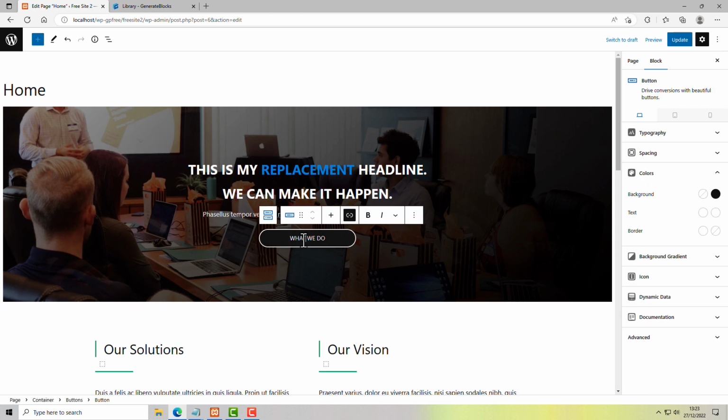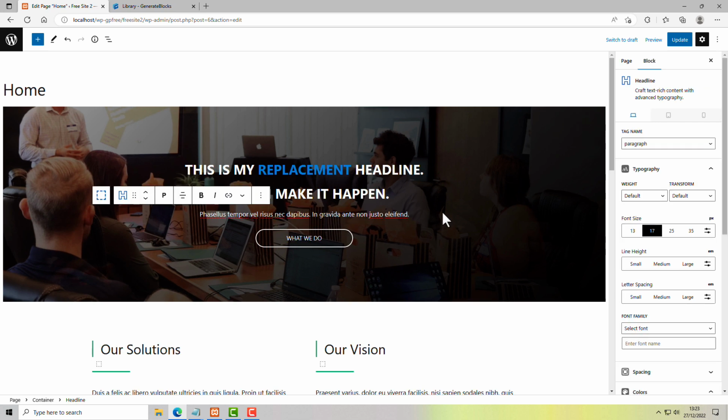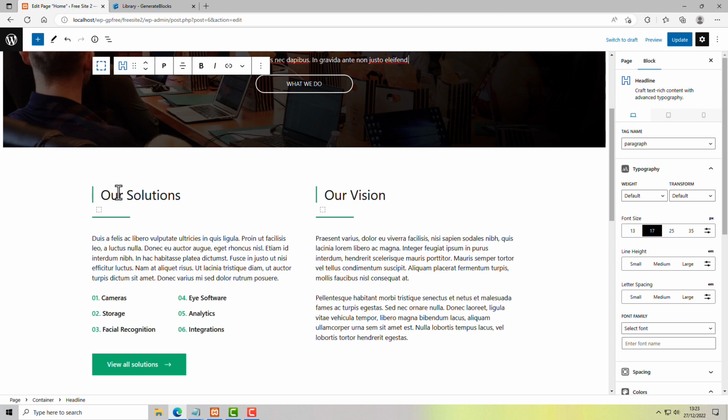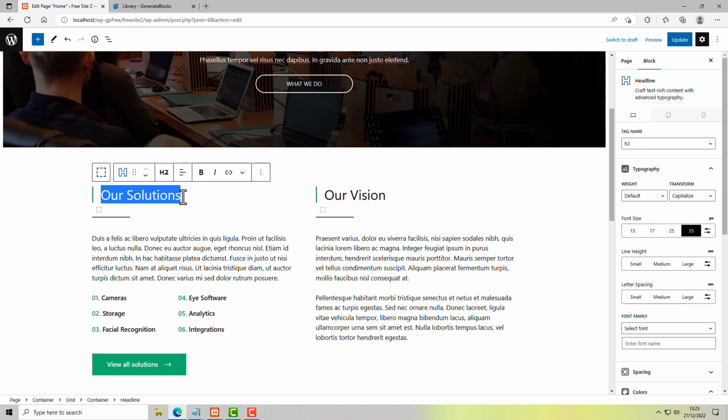You can change all the text, just change the link buttons, things like that. And with most things, all you need to do is highlight the text, and then you can change it once you're editing the page.